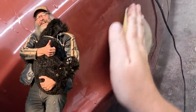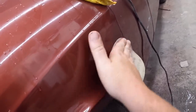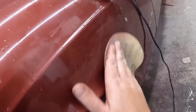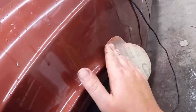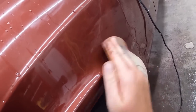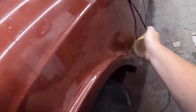Should probably be using a block on this, but we're not doing that. And I did go into the door with the buffer. It didn't mangle the paint or nothing. So if this works out, we should be able to kind of sand that hard line out and buff it all together. And then we'll be doing lots of this on edges and all the little kind of hard marks and stuff like that we're gonna have. Hopefully we can sand out some of the orange peel. So water is your friend on that.